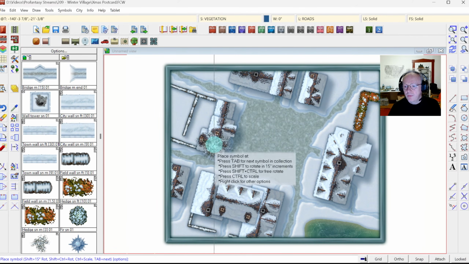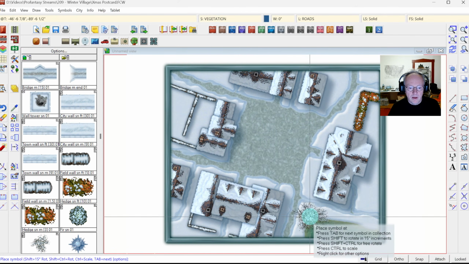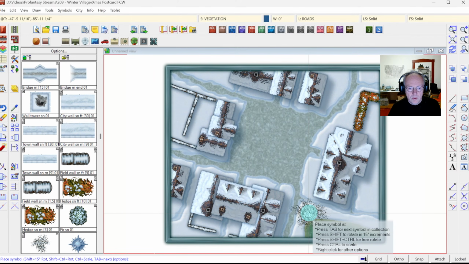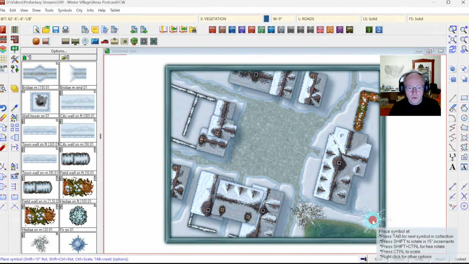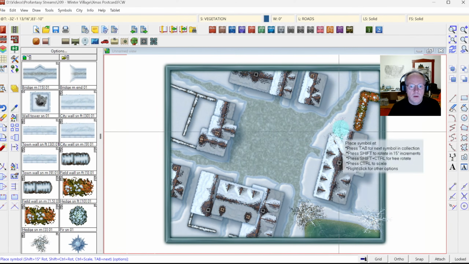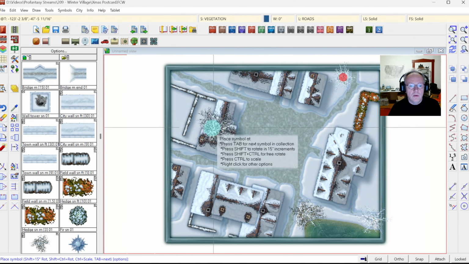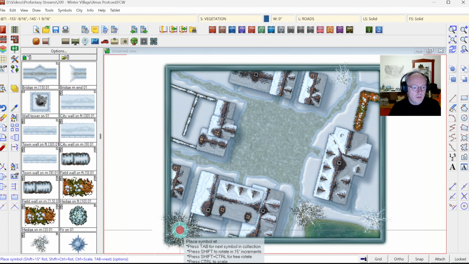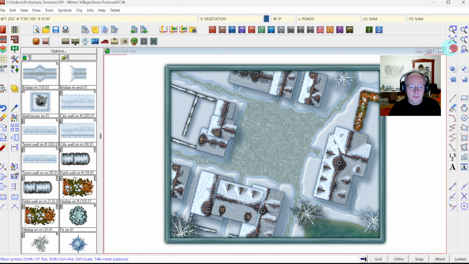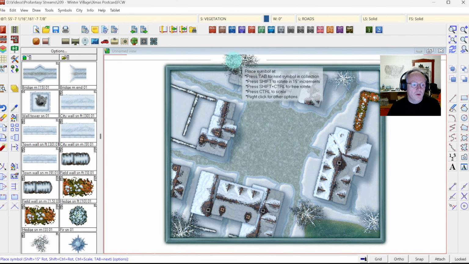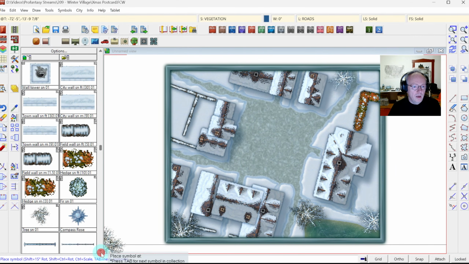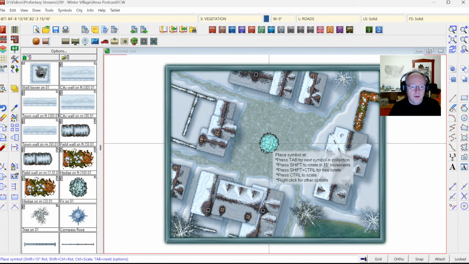Let's grab some deciduous trees, bare and frosty here first. Put something on the edge of the village pond. Another one here. One here. And one here in this corner. This looks pretty good. And then we do need a large Christmas tree in the center. So I'm going to grab this one here.